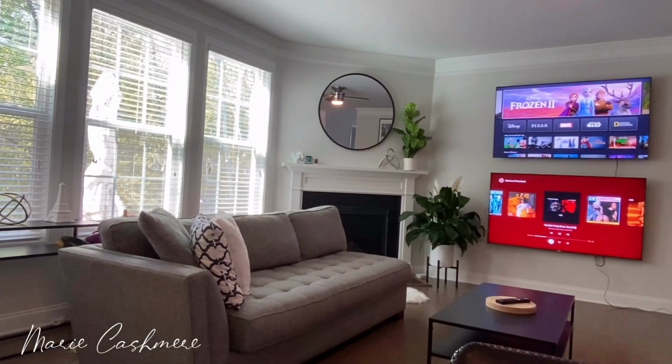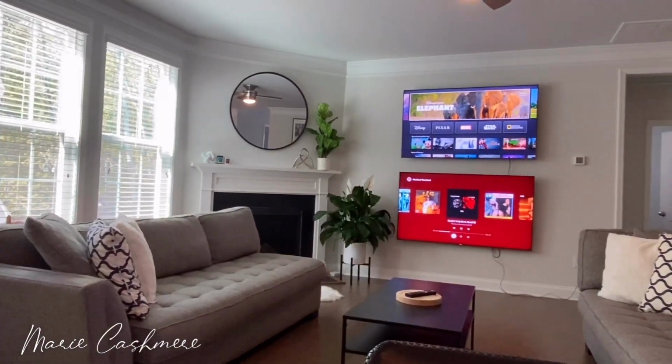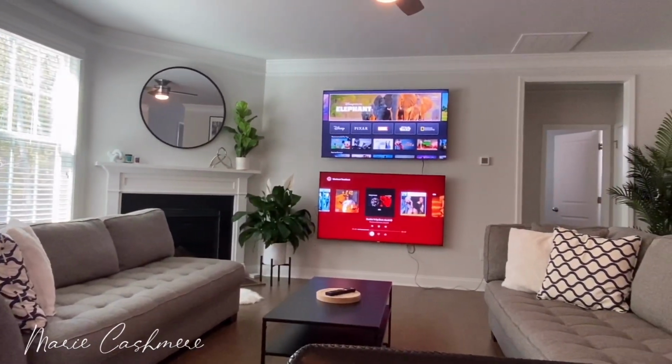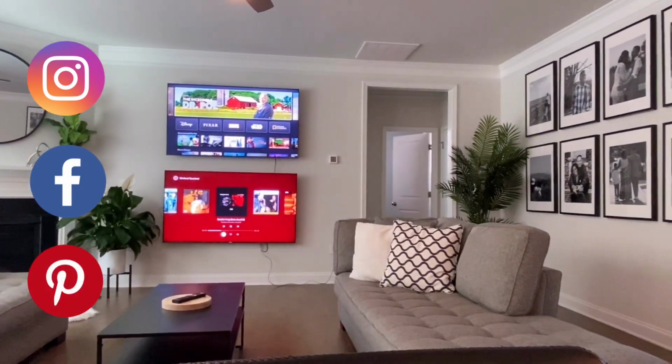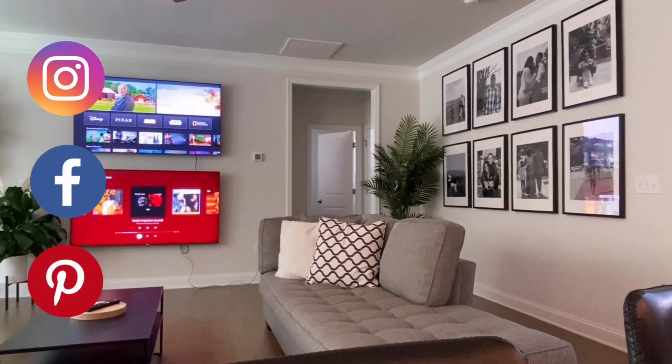So this is how my downstairs living room is looking so far, and then you're going to see the final outcome for the gallery wall. I am obsessed with how it came out. It came out exactly how I envisioned it, and I'm really excited that I no longer have to look at that blank wall.